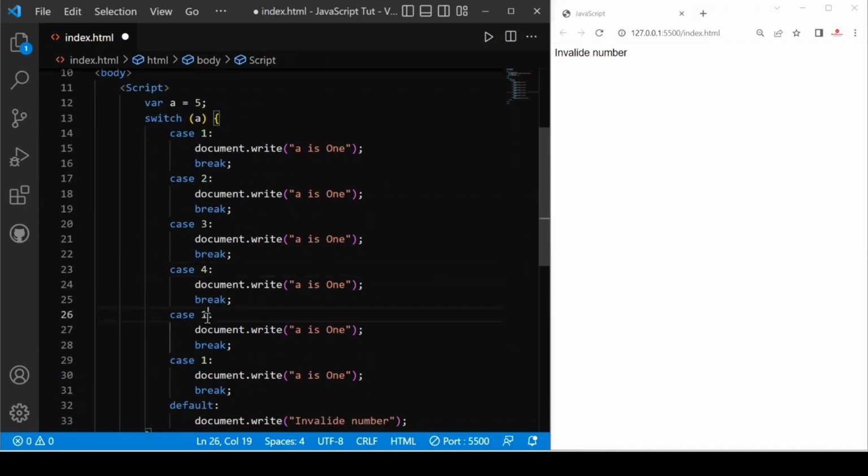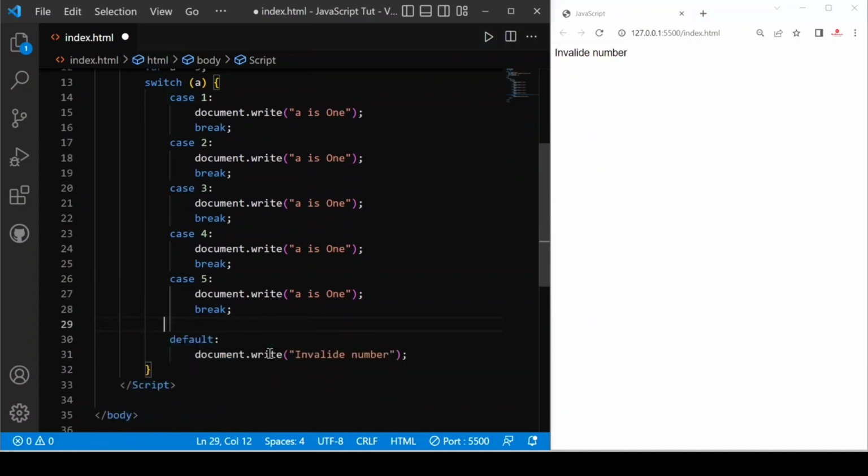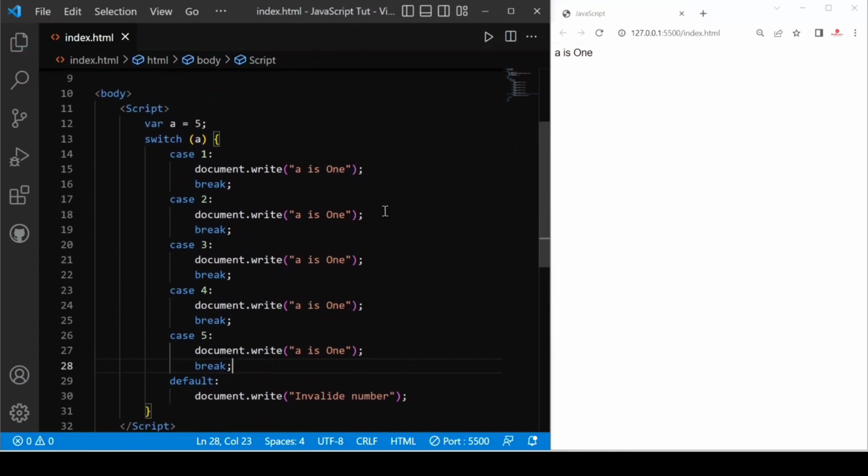Okay, this is how it works. Now just removing this case. Now let's save this. You can see a is 1. Why? Because we didn't change 5, 4, 3, 2.